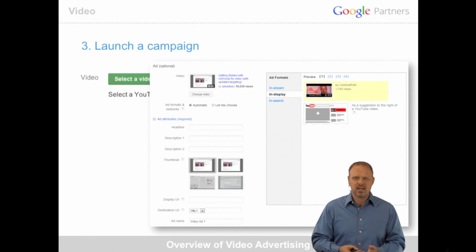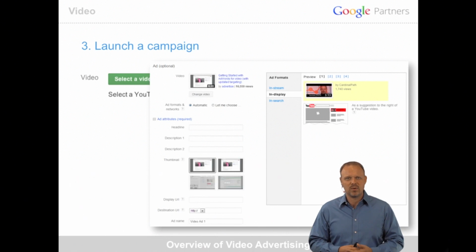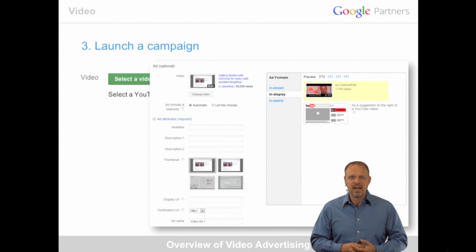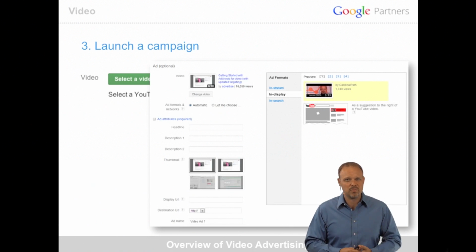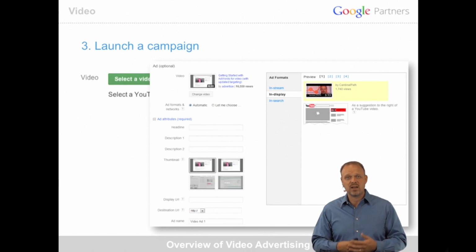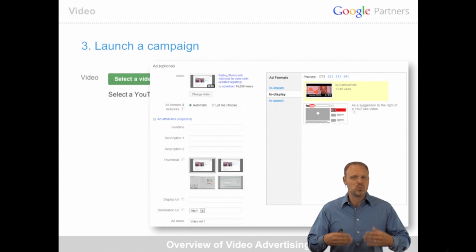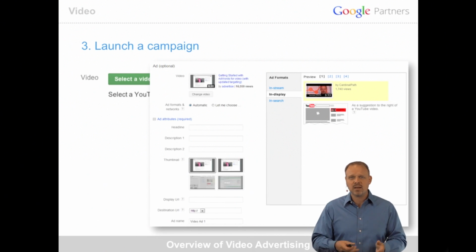And then once you've got the video that you want to promote via the advertising campaign, you're going to give it some things like a headline and descriptions that will be served along with some of the in-search or in-display formats that are out there. Now, this is a great way for you to spend some time selecting the right video. You may even choose to do a little bit more editing. Oftentimes, people have created videos not for ad purposes, but for other types of purposes to put out on the web. And this is a chance where you could edit that down or tweak it slightly such that it works well as an advertisement. Once you've done that, you select the right one, you go in and you put in all the details here, and then you're ready to move on to the next step.